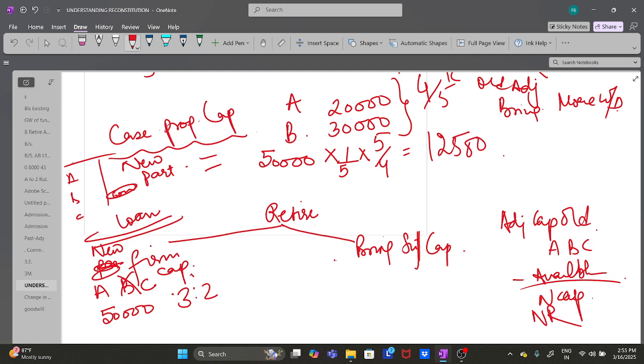So there is a worksheet given on all 5 cases of retirement. You can refer to that. All 5 statements are covered over there. Basically, these 2-3 cases are there, their style of framing the questions may vary. Adjustment may be through cash or current account. So remember which case is asked.